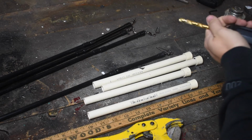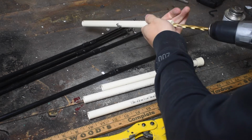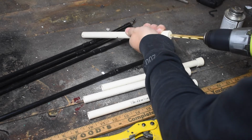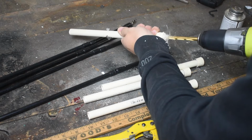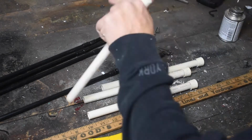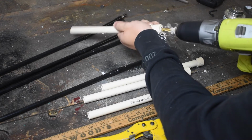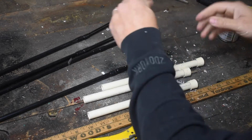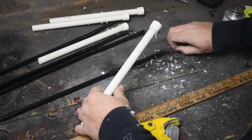Then I'm going to grab a drill bit and just match the size to the end of the swivel. It doesn't need to be super precise, just big enough that that clip can fit through, and drill a hole into the end of the caps. Now I did let those caps dry for a little bit so they were solid. Once I get it drilled through, I'm going to just work the drill back and forth to widen that hole a tiny bit, just to give a little bit more room for the swivel to slide through.